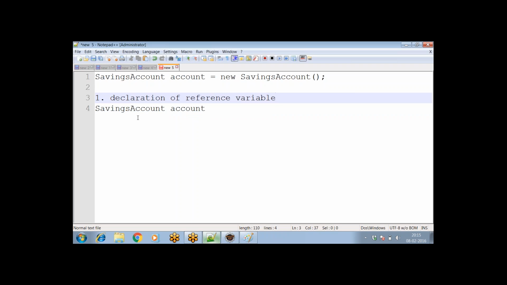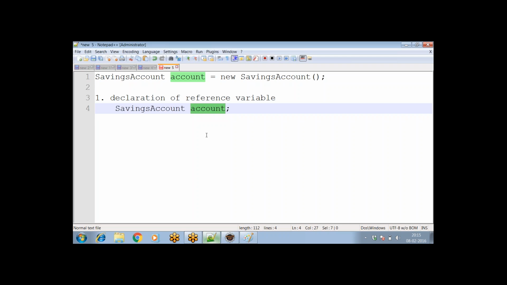We are declaring a reference variable here, account of SavingsAccount. Most people think that this variable itself is an object, but it is not. It just holds a reference to an object. It is a handle to that object.